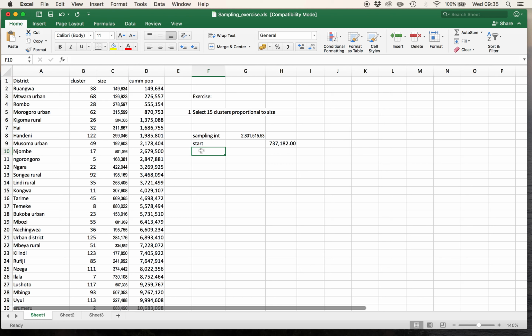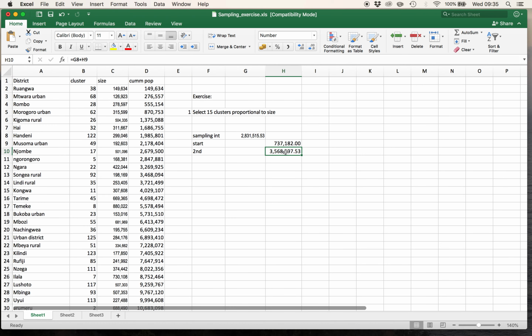The second cluster is then nothing more than adding my sampling interval to my previous number.